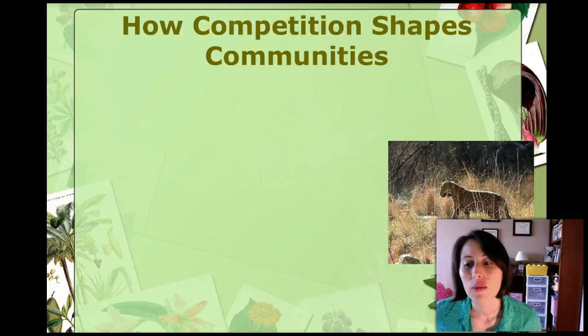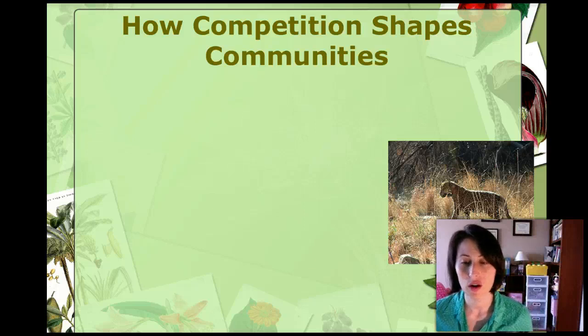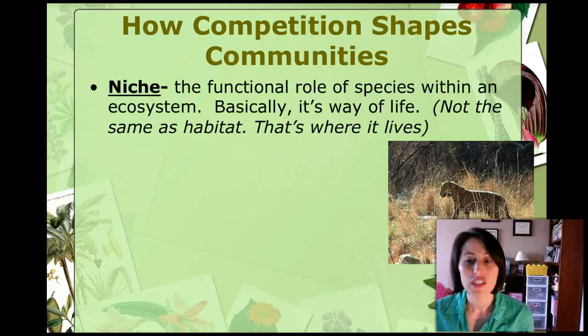All right, so I want to talk to you really quickly about how competition shapes communities. So competition is just where organisms are competing for the same resources, okay? When we talk about organisms and their roles in the environment, we're actually talking about niches, okay? This is not the same thing as a habitat. A habitat is where an organism lives, which is part of their niche. But when I talk about niche, what I'm actually talking about is the job that they have, okay? The official definition is the functional role of a species within an ecosystem. It's its way of life.